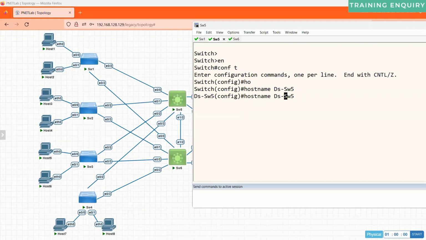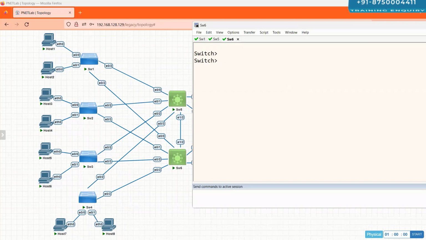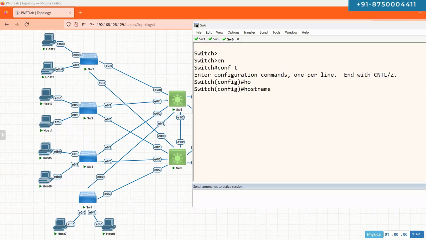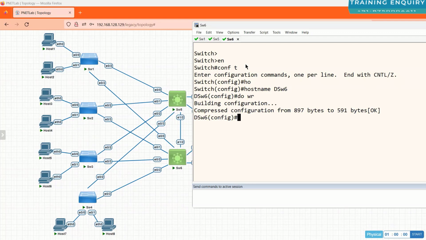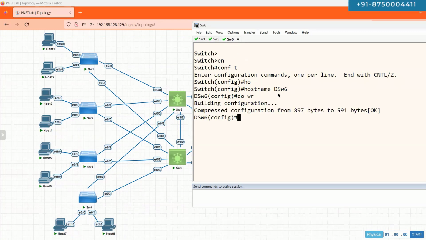This is the name that I'm going to give for this particular switch. And I'm going to give the name to this other switch as hostname DSW6. Right. So I have changed the name on switch number 5 and on switch number 6.